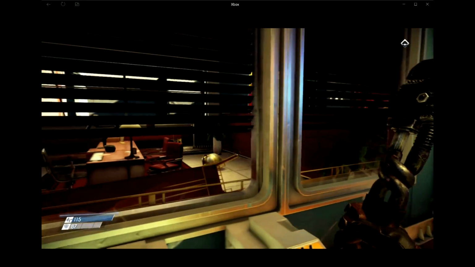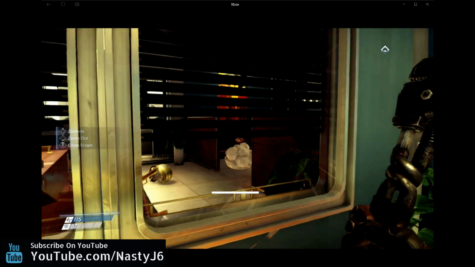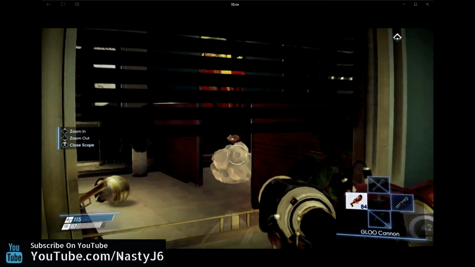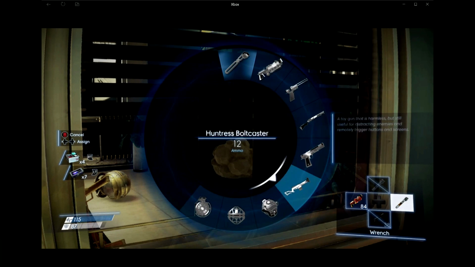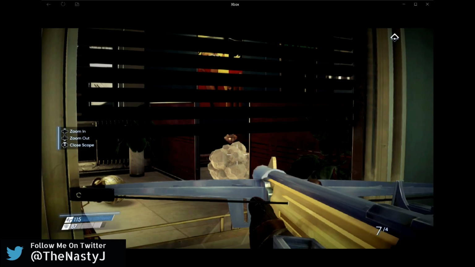Now, how to get into this room early on in the game? What you want to do is bust this window. You want to zoom in, get your glue cannon, and shoot it right there at the base of that little ashtray stand that's right there, and it'll blob it up right there. And get your Huntress bolt caster, and then play around.